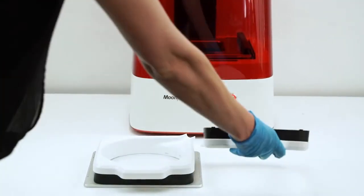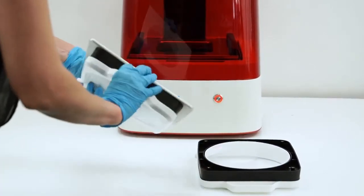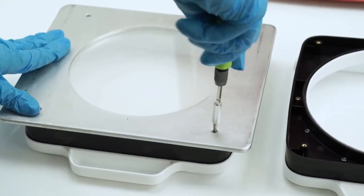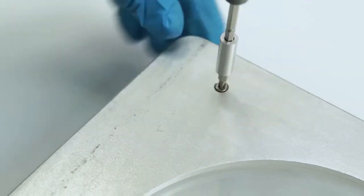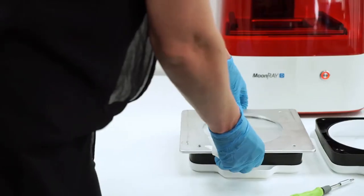Eventually, you'll need to replace your resin tank by placing a new resin drum onto your metal resin tank assembly base. Moonray resin drums can last for use with up to 50 liters of resin, but may need to be replaced earlier. Place the old resin tank and the new resin drum upside down on a flat surface and begin removing the 4 screws on the bottom of the resin tank assembly.